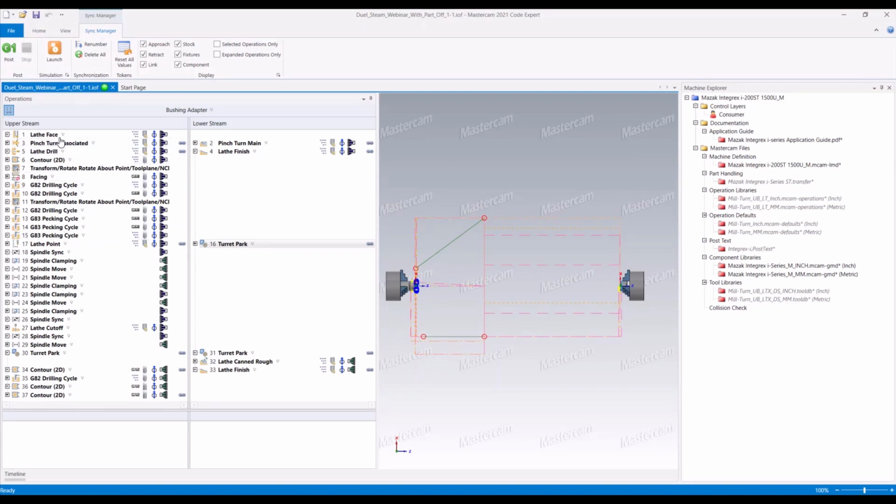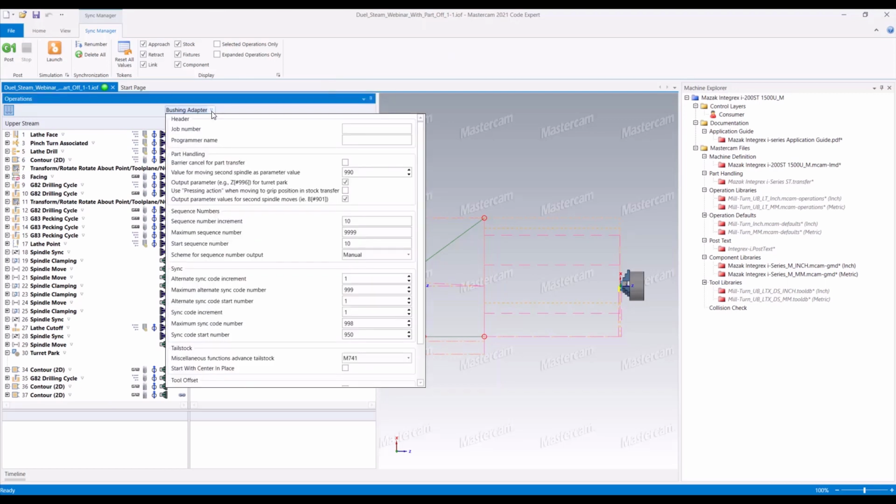Also, within the Code Expert, this is where a lot of the parameters are put that you can change the way the output of the code is. You can change the numbers, have them output or not output.